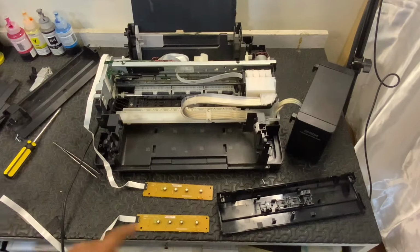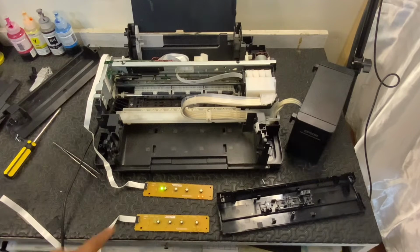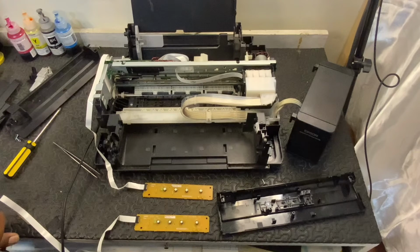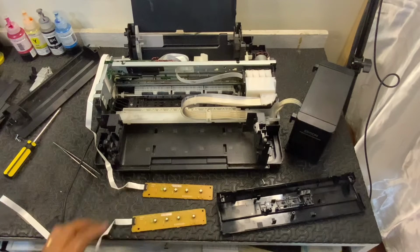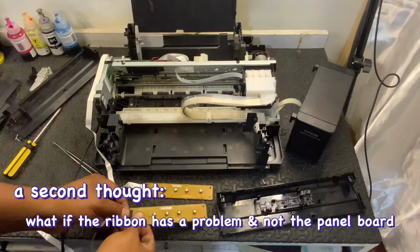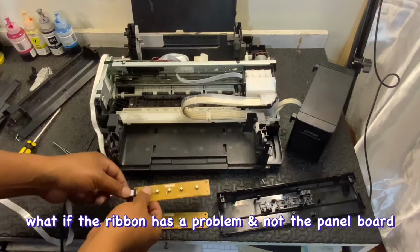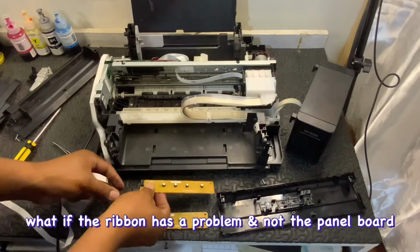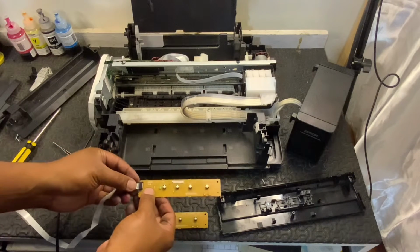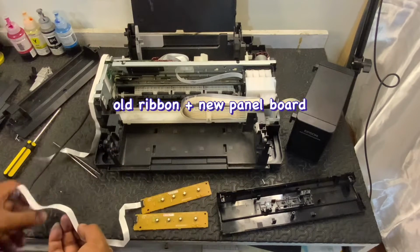Okay, let's try. So this error blinking, it cannot detect the scanner. Okay, so let's try to power off. So it did. It powered off. So we will replace this one. But I wonder, maybe it's the ribbon. Let's try to change the ribbon with the new panel board.